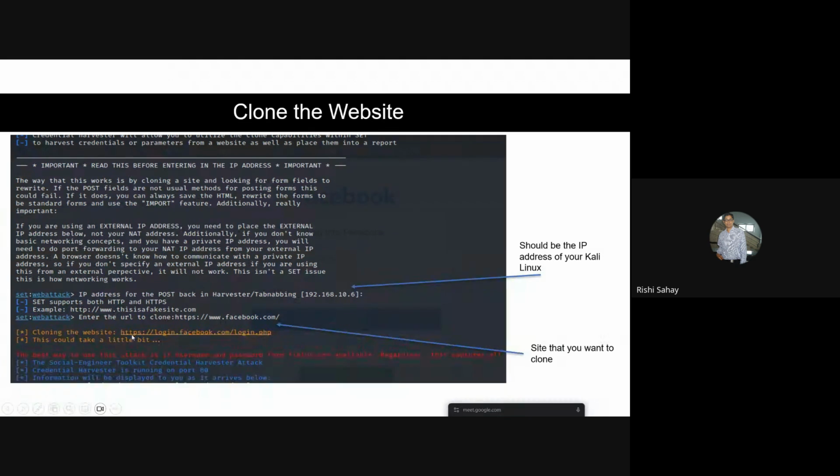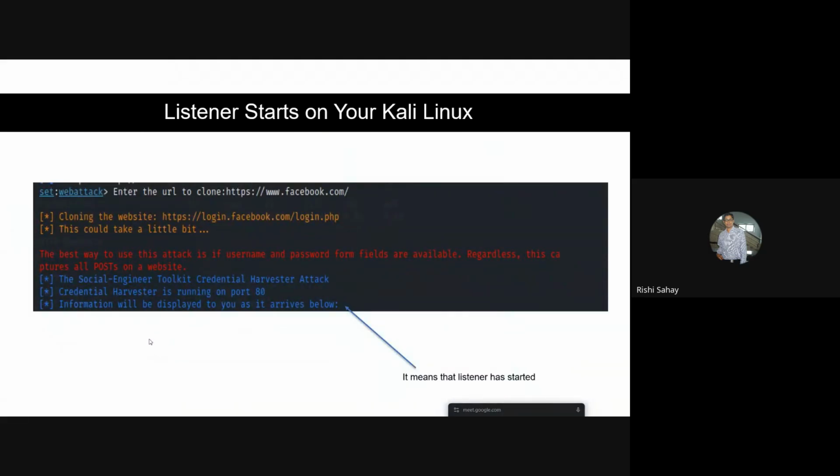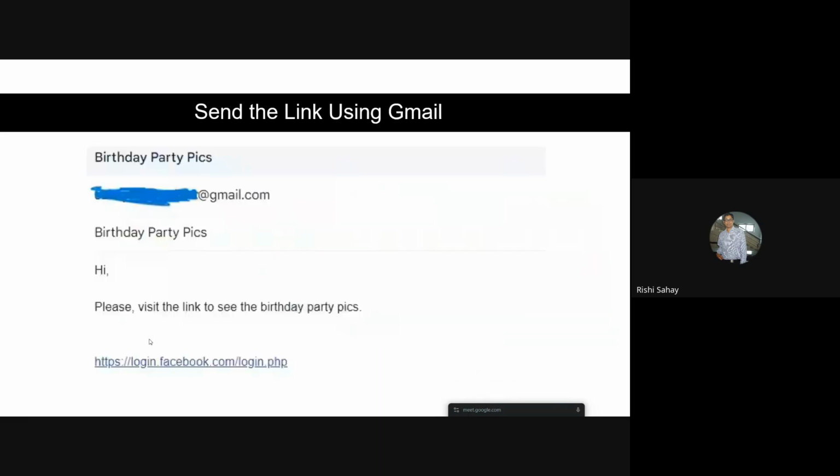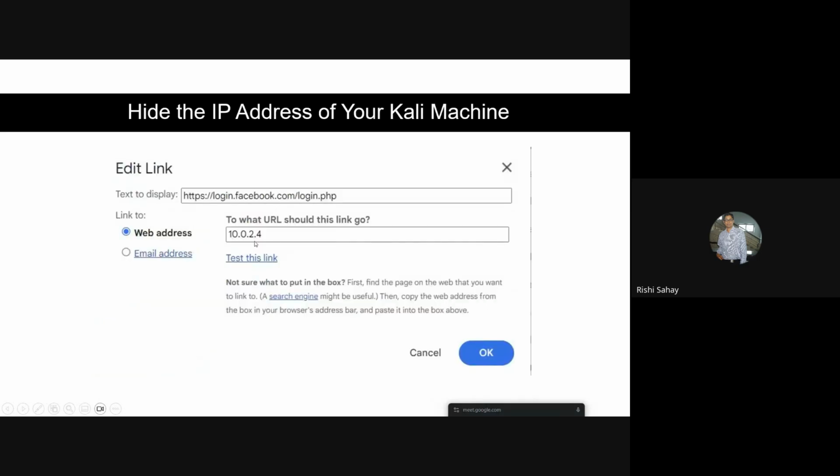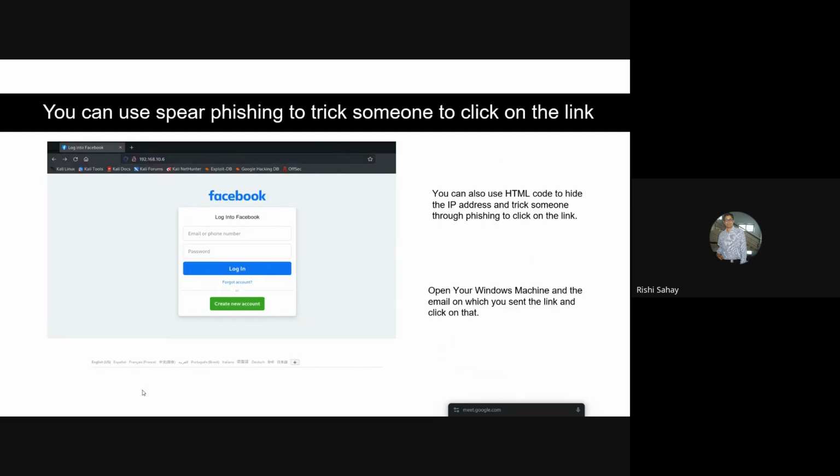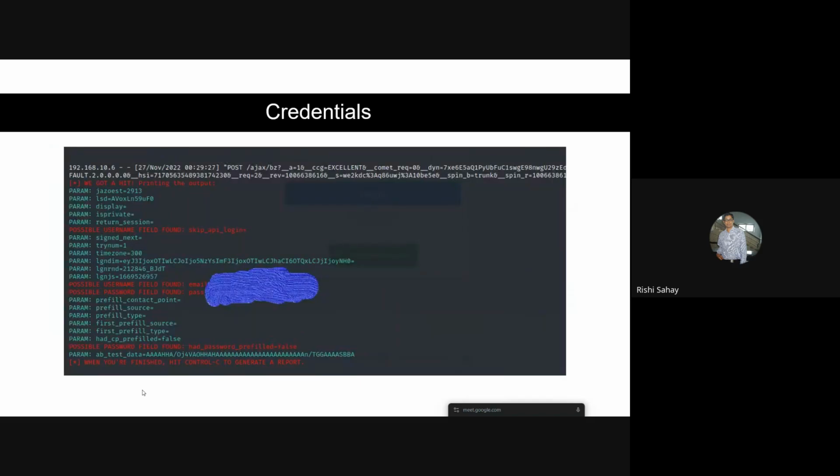login page, and it will give the link like https that you see here, login.facebook.com. And then you can share this link that you see here, cloning the website. And then if somebody enters some information like username and password, then you will see it on your terminal. So once it is cloned, you can share that. And then if somebody clicks on those links, and I have also attached my server address here in the email, then if somebody clicked on the link with username and password, it will display here.